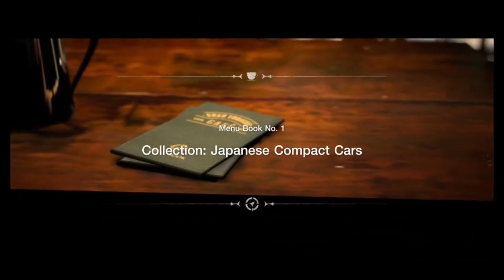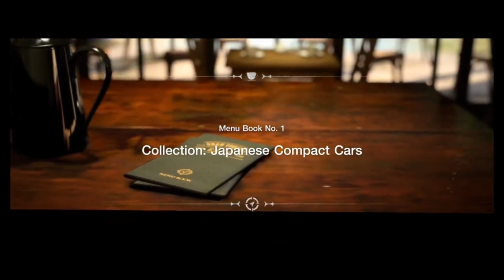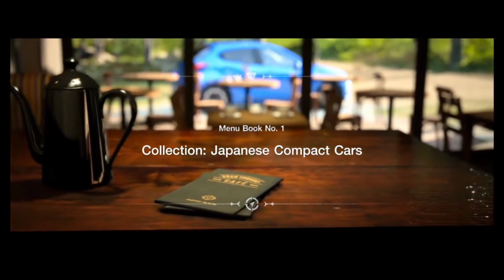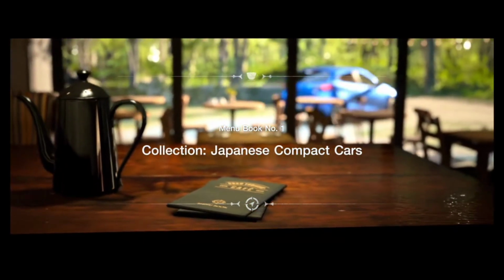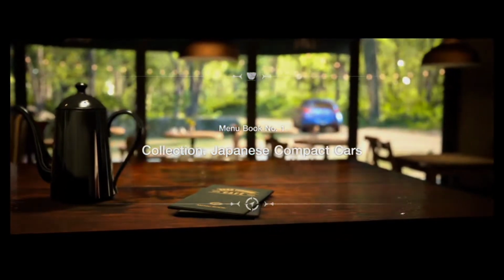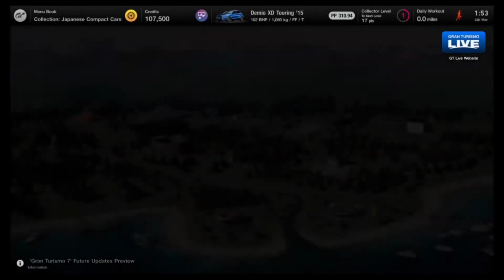Okay, so first menu book, Japanese compact cars. So we need to collect the same first three cars that are our options. So remember, if you have to buy a car that is in the menu book, go for the cheapest one and you'll just get the others for free. Or try not to buy cars that are on the menu book, because trust me, it will save you a lot of money.